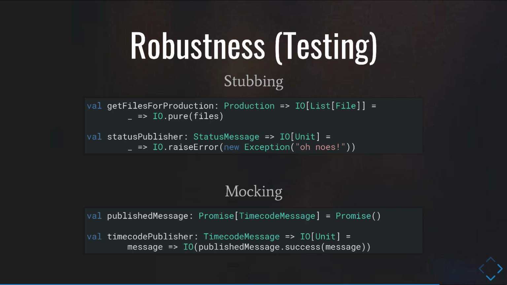Robustness. Now, I had to massage this a little to get a word starting with R, but this is one of the best things I've found with functional composition. I love the testing, mainly because I dislike working with Mockito, deep mocking, and generally having these huge object dependencies thrown around, to the point where I view it as a code smell.